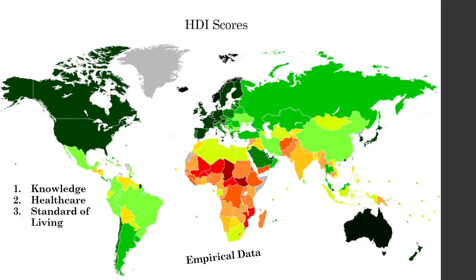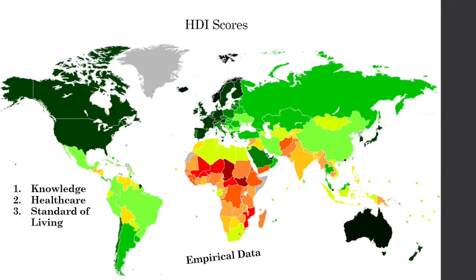So these are our three variables that impact an HDI score. This is it. So we have knowledge. So we're really looking at education rates. We're not looking at, let's say, literacy rates. That's maybe something that you'll see on the multiple choice section of the exam to try to trick you up. But knowledge, education rates, those are the two ways to say it, as well as healthcare and standard of living. Healthcare impacts your life expectancy, and standard of living is a sign of economic development. Obviously, countries with higher economic development are going to have a higher standard of living because they can afford those delicacies, and that's what makes a higher, wealthier standard of living.